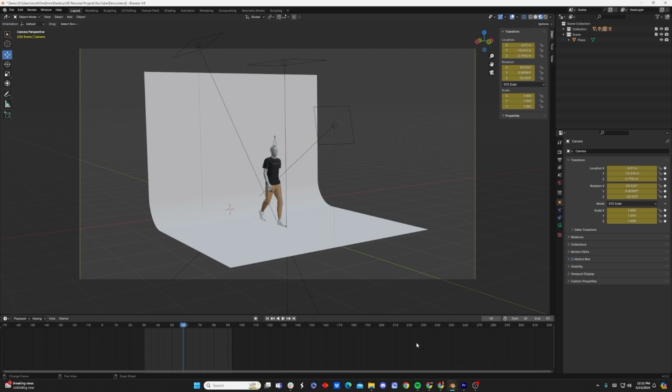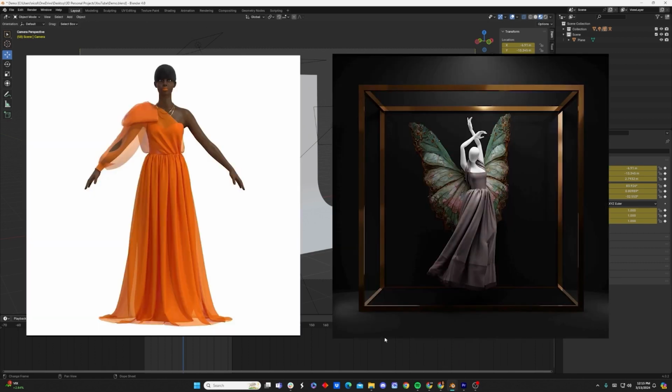If you're looking for ways to improve the quality and realism of your Blender scenes, I can confidently tell you lighting is one of the most important things when it comes to increasing the quality and realism of your scene. In this video, I'm going to walk you through leveling up the lighting in a basic scene and teach you some tips and tricks that helped me take my work from this to this. So, let's dive into it.